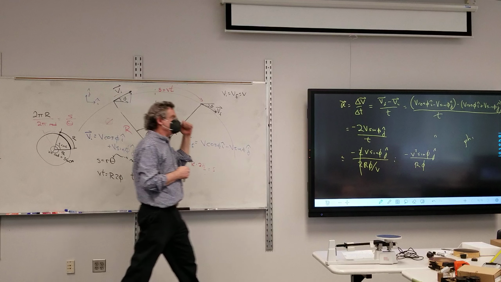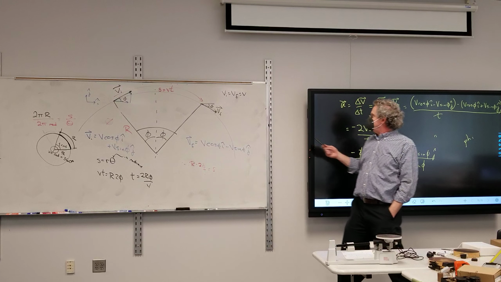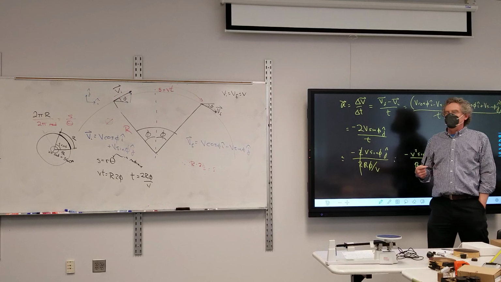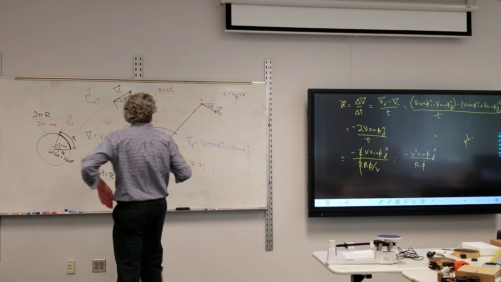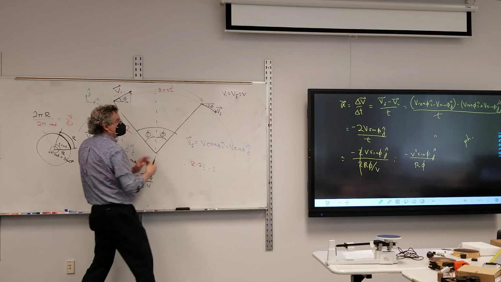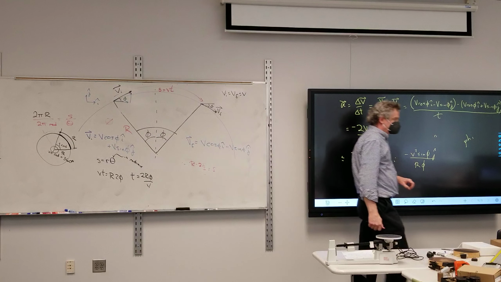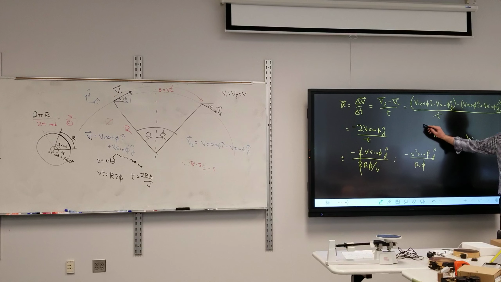All right, so let's finish this up. Now, what I've done here is the formula for the average acceleration, but I want the instantaneous acceleration. I want the acceleration when it's, say, right here. In other words, as phi becomes smaller and smaller, what happens to that? And this gets into what's called the small angle approximation.